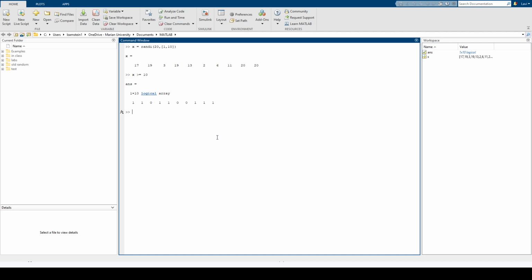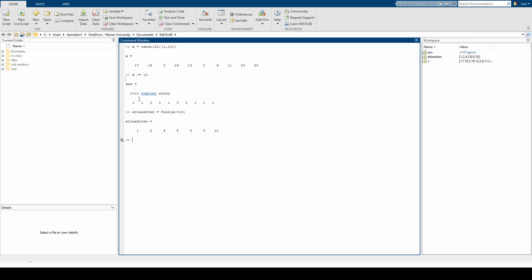But I can do something like this, at least 10 equals find x greater than or equal to 10. And this will give you the positions, a vector of the positions. So this logical array here, where you just do x greater than or equal to 10, it's the same size.